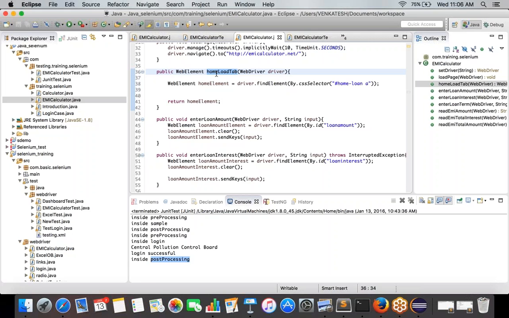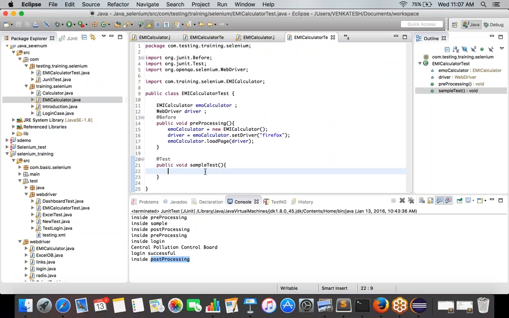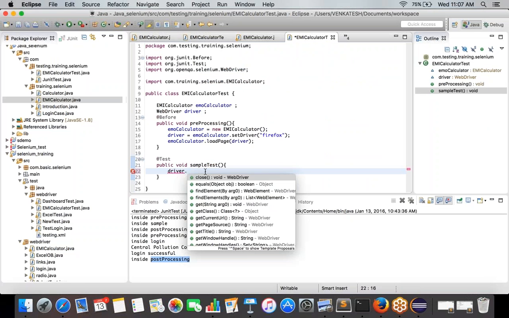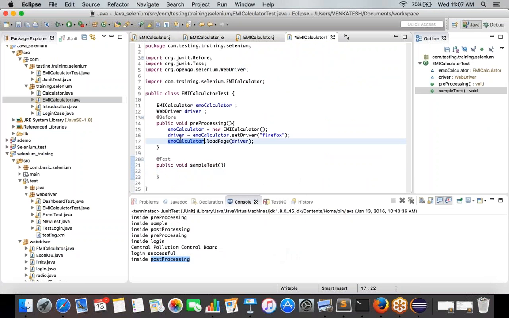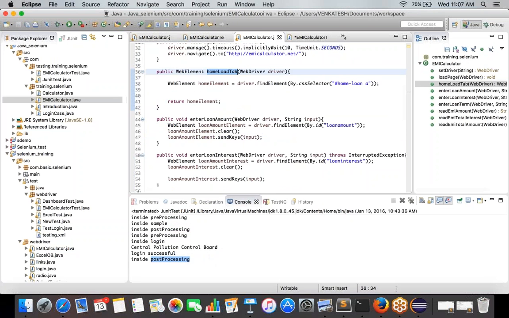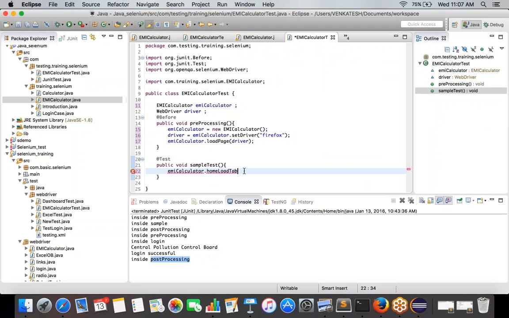First step is click on the home loan. So I will say driver, sorry, EMI calculator dot home page tab load, where I'll have to pass the driver dot click.